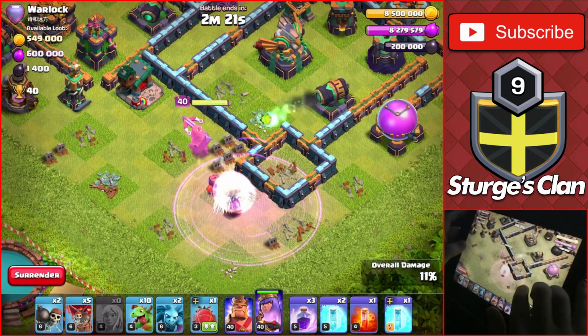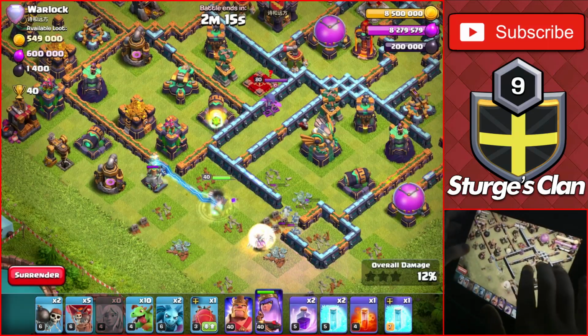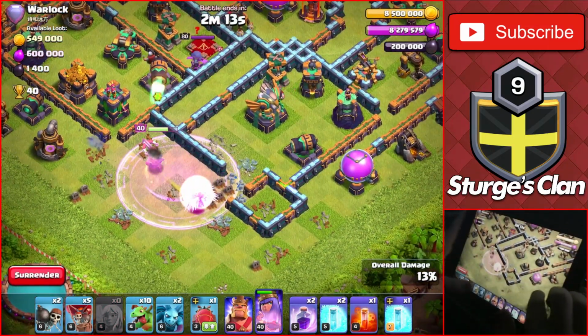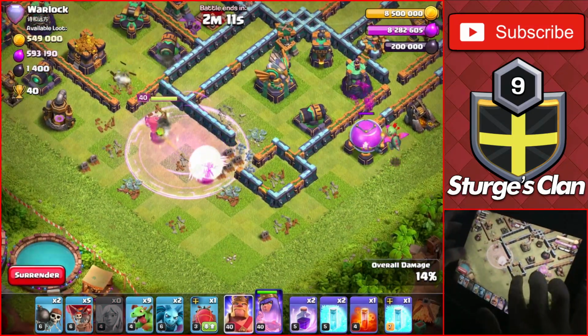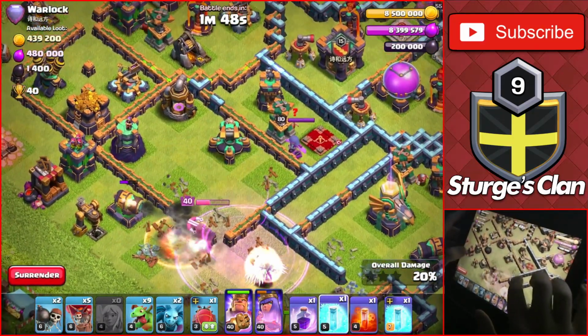So as the Queen starts to work over there, I start to calculate how I'm going to take out the Eagle in another way. I cleared 2 outside buildings to the right using a baby dragon, and I dropped the Barbarian King to head into the Eagle compartment to take down the Eagle Artillery.